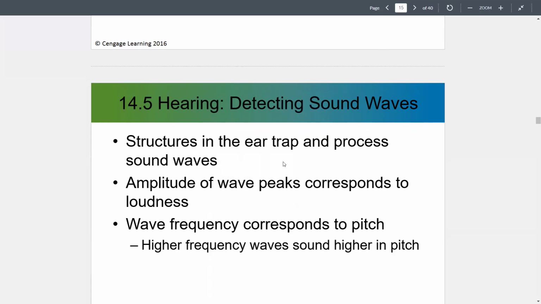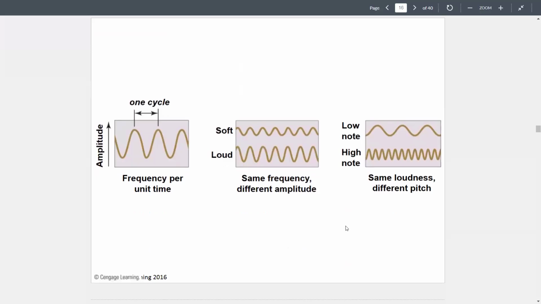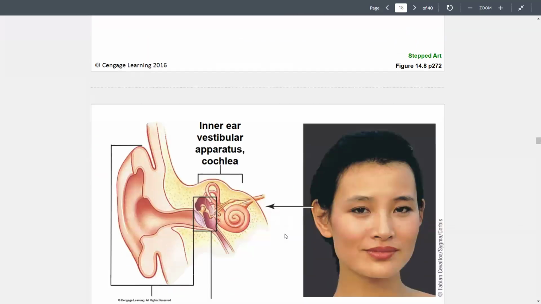So hearing is a pretty cool process where the sounds are amplified and then they reach the inner ear and the information is sent to the brain. And what we are hearing is different frequencies and amplitudes of a vibration in the air. Like that's actually what you're hearing right now when I'm talking. Frequency is how fast these waves move, and amplitude is how high they move. And amplitude is going to give you a louder sound.